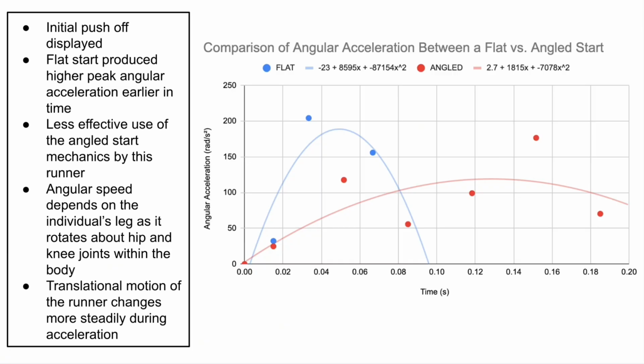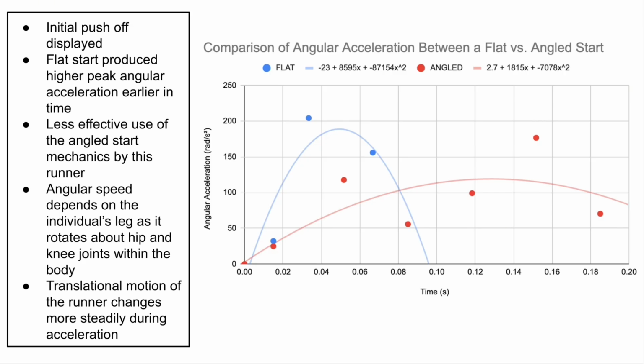I mean, angular speed depends on the individual's leg and the individual's own hip and knee joints and their own training. And all three of our athletes are on different sports. So they all have undergone different types of training in speed and strength and mobility and all that stuff. So they all have different angular accelerations to fit what their body needs best. So all of our runners will have different angular accelerations and they won't all be consistent with one another because it depends on the individual themselves.